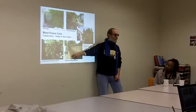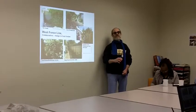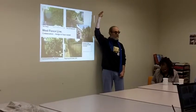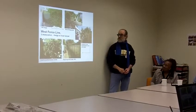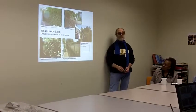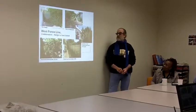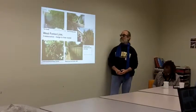If you're not acquainted with that term, food forest, that is a sort of intentional artificial landscape that simulates a natural system. You have some plants that are tall, you have some that are shorter, some are lower, and maybe some ground cover. In a food forest, all these plants tend to be food producing, they might be culinary, they might be medicinal. But where I live, there's lots of food forest activity. One of my neighbors actually designs food forests. If you did a search on YouTube on food forest, you'd find all kinds of stuff.